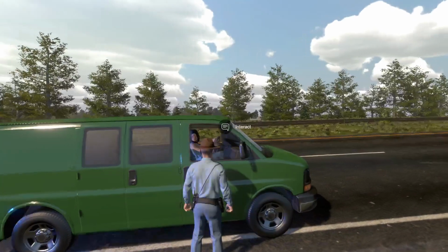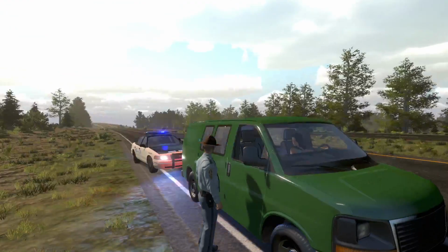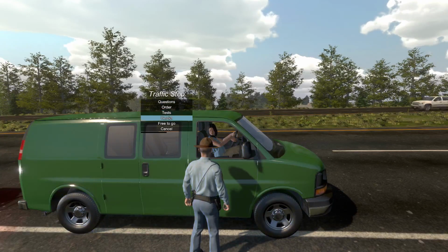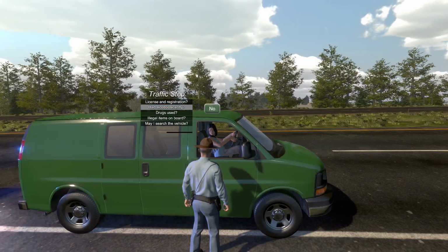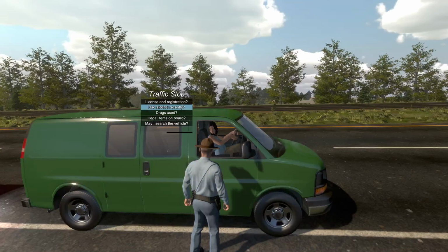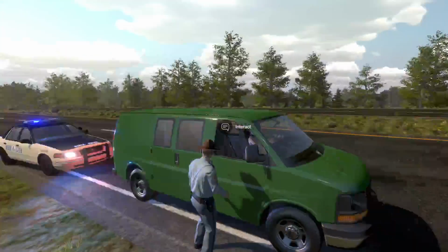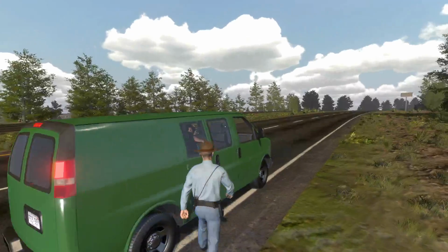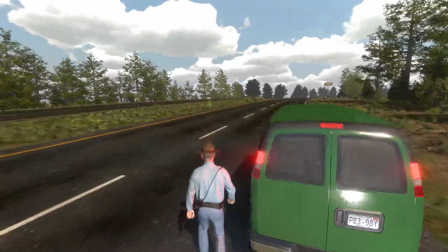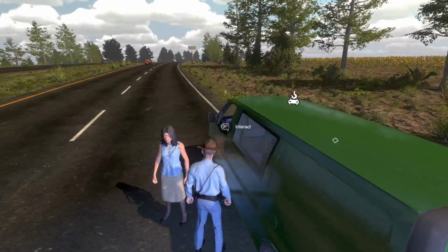What are you doing? 35 miles an hour in a posted 75 zone, you're all over the line. On a real note, have you had anything to drink today? Anything at all? No. You sure? Because what I'm seeing back there is bullshit. Any alcohol, drugs? Okay, here's what we're going to do. I need you to step out the car for me. Step out the car. Get out. Get out the car. There you go.